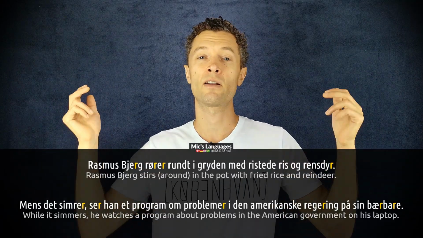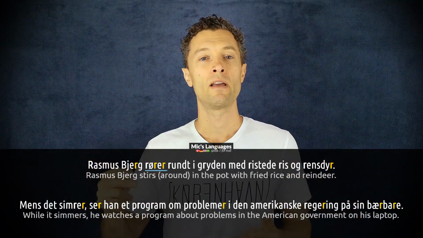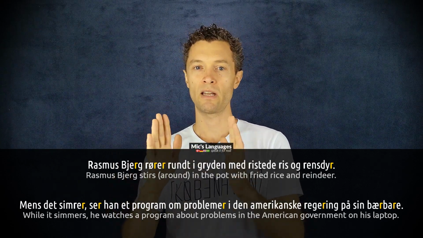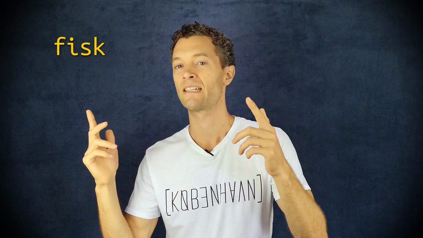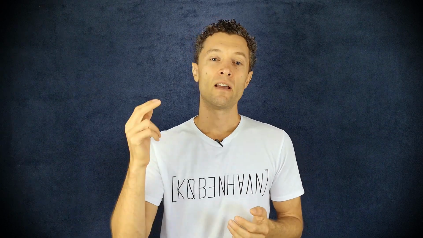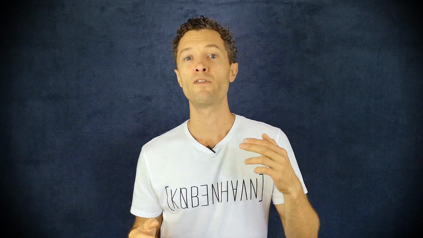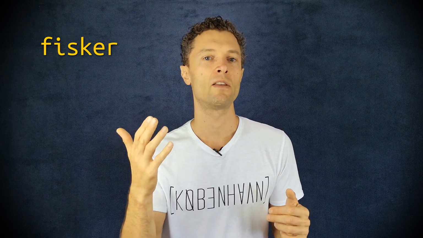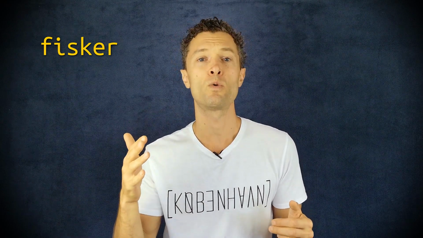Let's get right to it. Let's start with røre. We're going to look at the ending here, the R-E-R. And let's back up a bit and start with another word, fisk. Easily translated, this means fish. If we put an ER at the end, we get a fisherman: fisker. So you hear the pronunciation of this ending is like an R sound. There is no R, no fisked or anything. Fisker. And it is like an R sound that we have in most languages I know of at least.